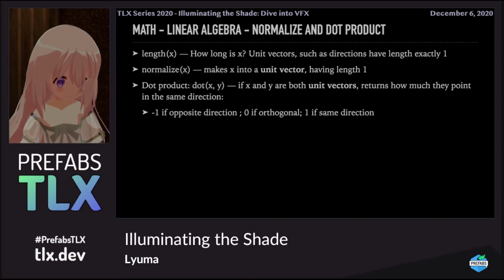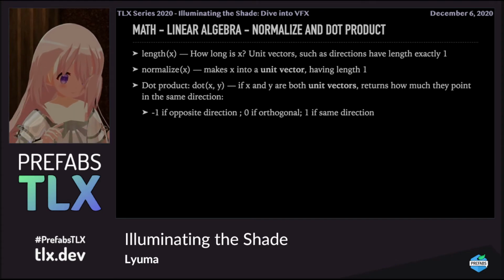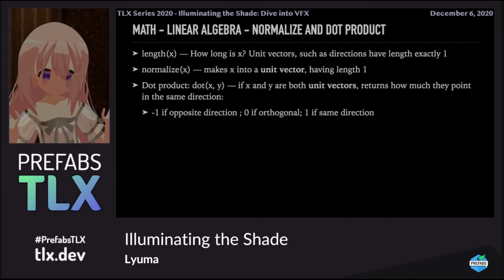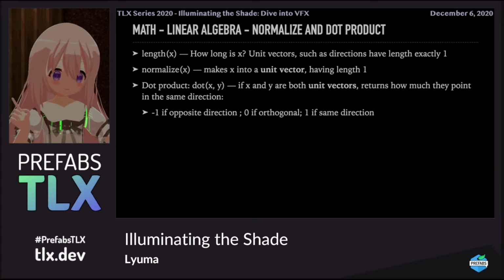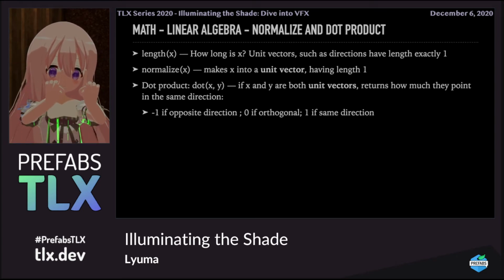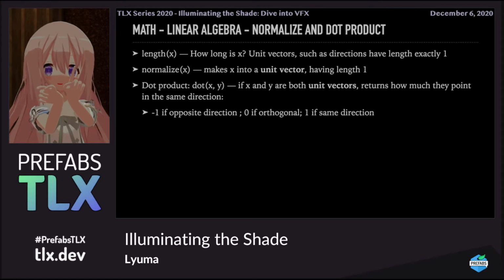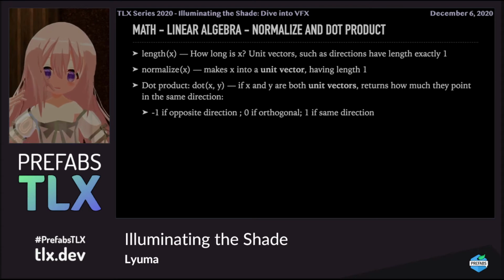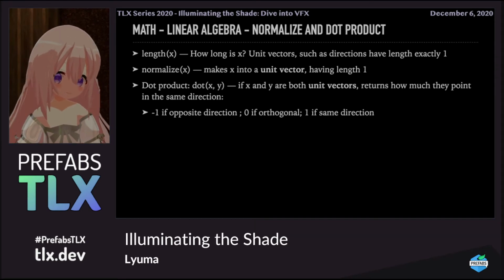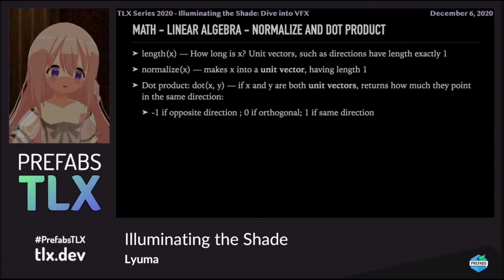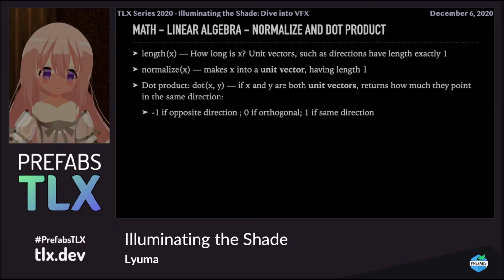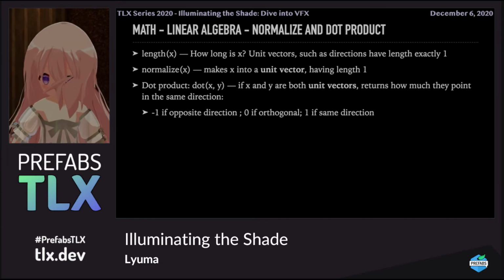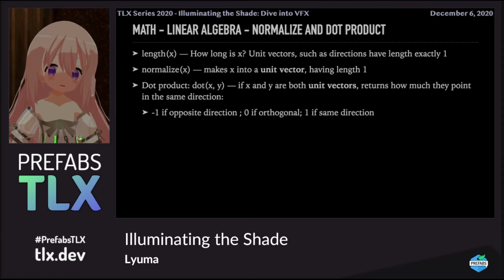Dot product. Once you have things that are unit vectors, you can do some really cool stuff with dot product. The dot function takes two vectors, and if they're both unit vectors, it returns how much they point in the same direction. If two vectors point the same way, it's 1. If they point orthogonally, that's the right angle, it's 0. If they point in opposite directions, it's -1. And if you've ever attempted to write custom lighting models or do anything lighting related, the dot product factors in heavily there. You can make a pretty simple lighting function just by running dot and doing some stuff with that. You can pass the result of dot through a lighting ramp and make a custom toon shader.